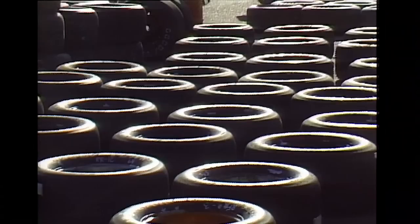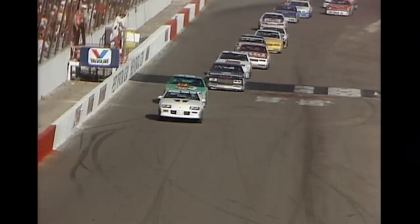They'd like more. Elliott's okay. Rudd would like to find a set. Rusty would like to find a set. And Waltrip's team says they are borderline. But there are still some additional tires around here. Hopefully, everybody's going to have enough to be able to get good sets for the run to the checkered flag. So the cleanup still continues from this crash, and so we will take another commercial break and return in just a moment with more of the Checker 500.